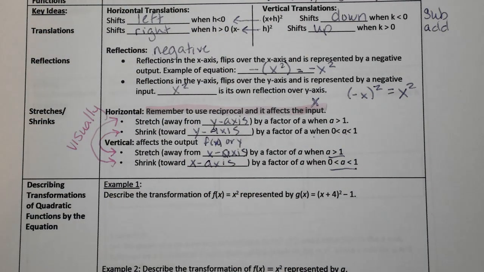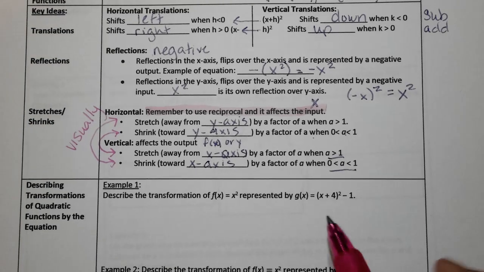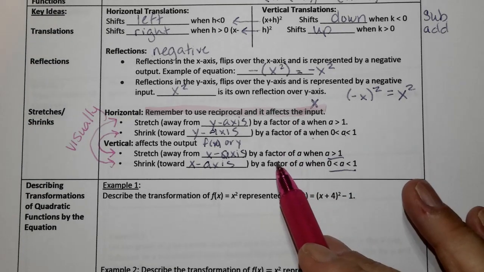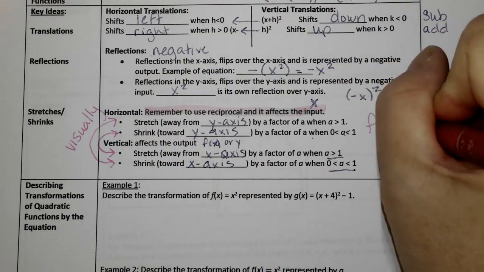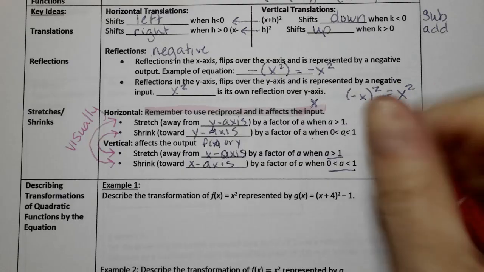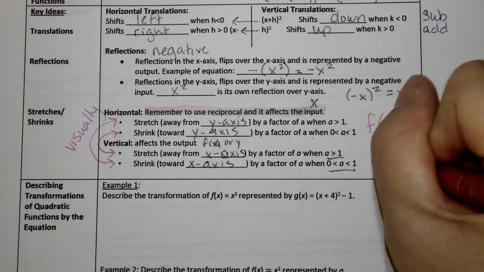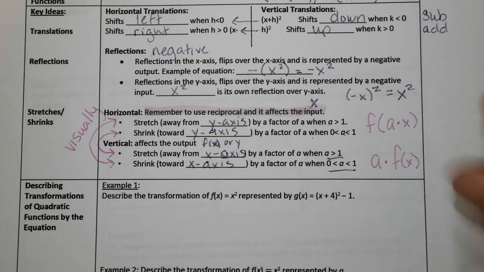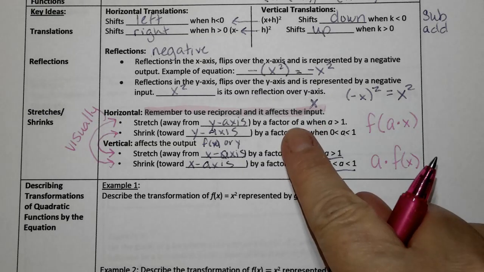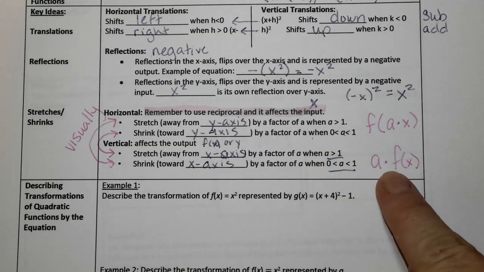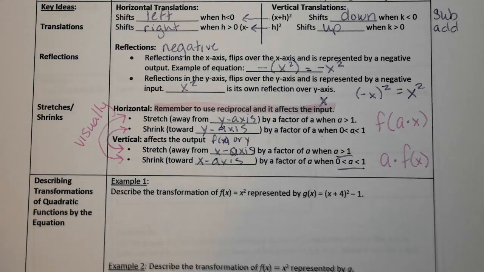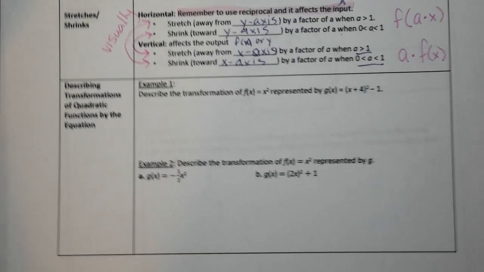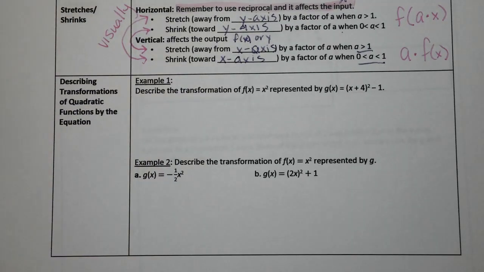So that's why it is important to know how a stretch and shrink affects your equation. So remember, with horizontal, you have f of a times x. With vertical, you have a times f of x, right? So a is being multiplied to just your x value with horizontal, and vertical is multiplying to the whole function. All right, so I know I took a little bit of time to talk about this, but I just want to make sure that we have a good understanding before we dive into these and start doing some problems.